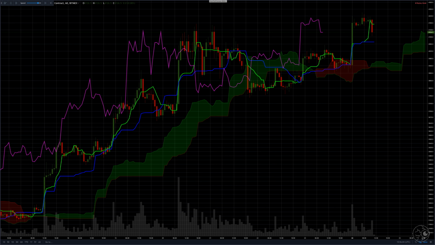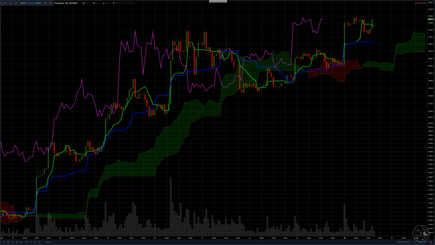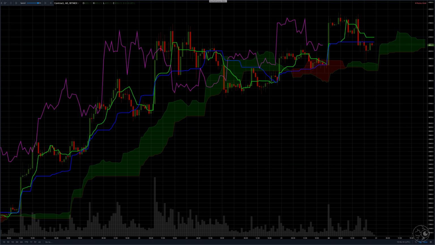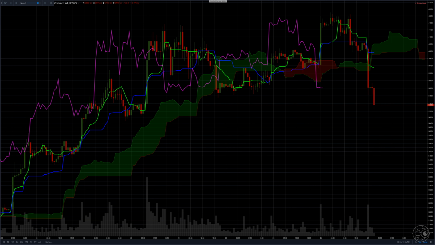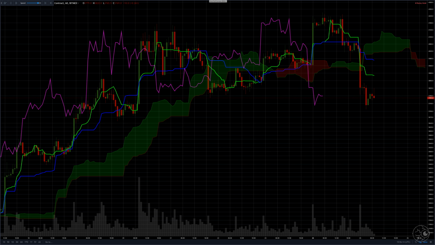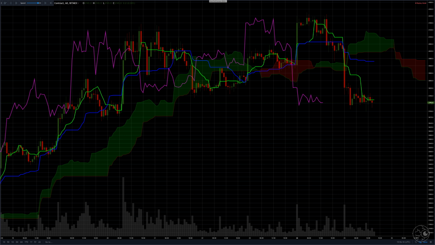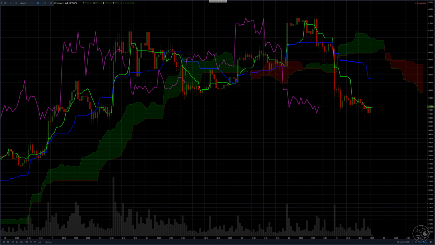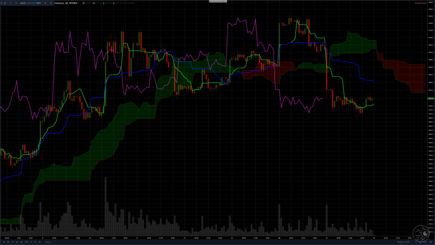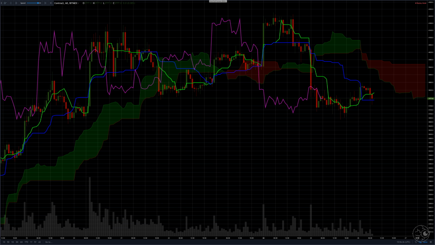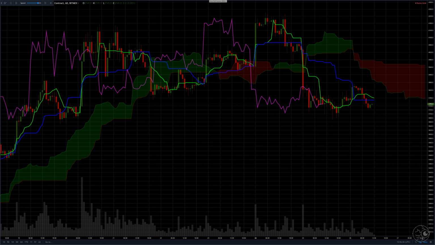In explaining the Ichimoku system, most people get into the rules of the system. However, I wouldn't consider any of them as rules per se, because that can get you into trouble by blindly following them. Let's go over some of the rules for trading the Ichimoku system now and see how they can apply to everyday trading. The first rule is concerned with the Kumo cloud.